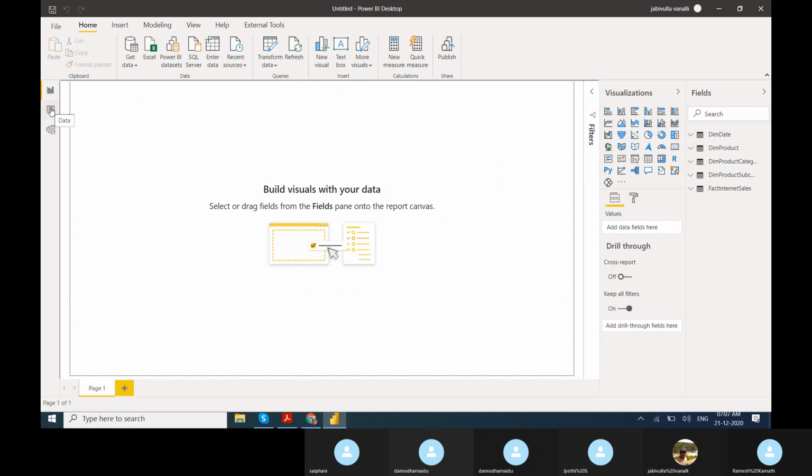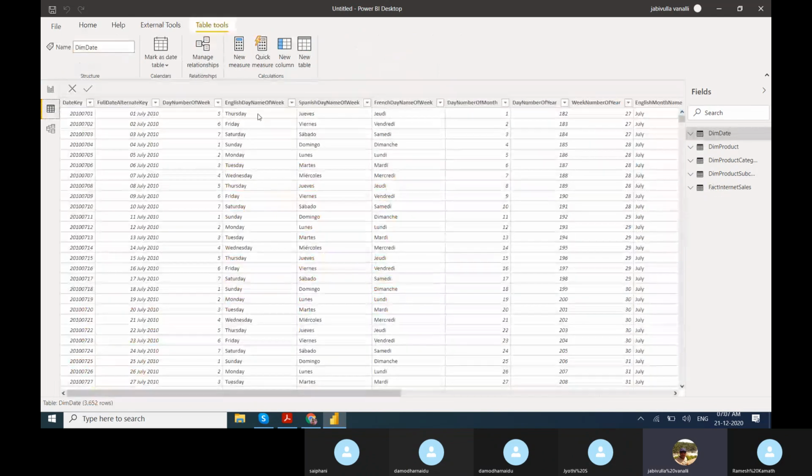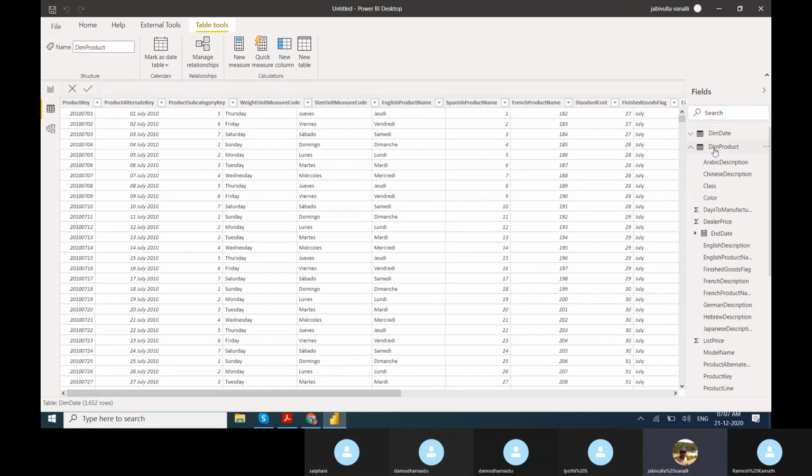So come here. SUMMARIZE is a function which is going to return a table. It is not returning a column or a single scalar value. Okay, so it is going to return a table. That's the reason why we need to take a new table. So first check the data in dim product.